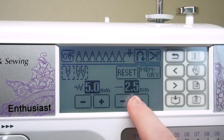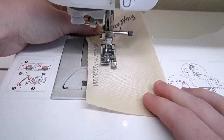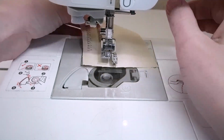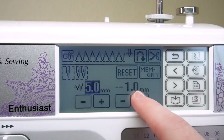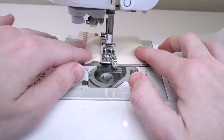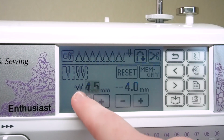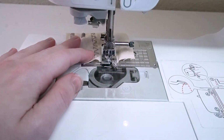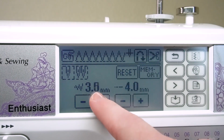Adjusting the stitch length to its smallest. And this one is a little bit hard to get started, so you may need to pull. Adjusting the stitch length to its largest. Leaving the stitch length at its largest and adjusting the stitch width to its smallest. And adjusting the stitch width to its largest.